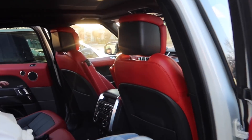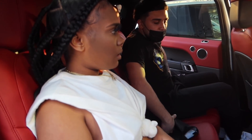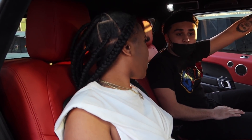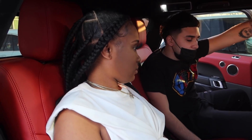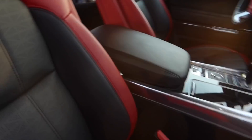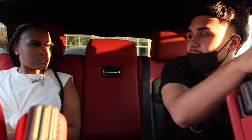Alright y'all, this is the white Range Rover. The interior looks the same - yeah, it's the exact same. You might as well pay for the 2021, it's only 91. This one's 87. But then again you gotta think about it - we're still gonna have to put that money down.